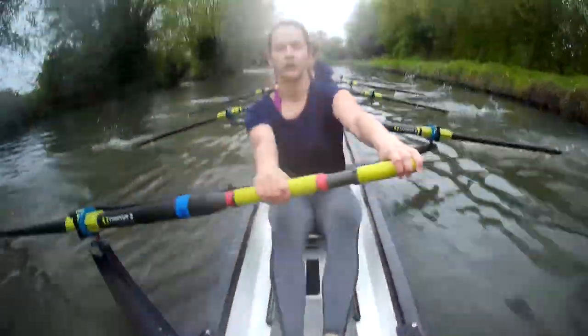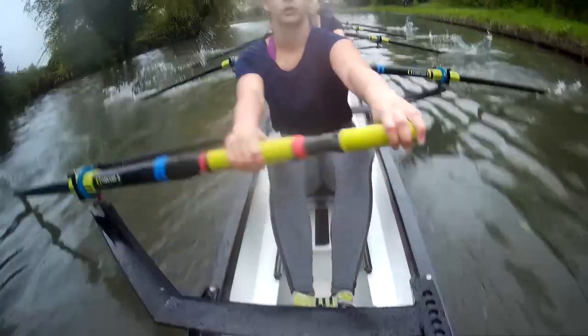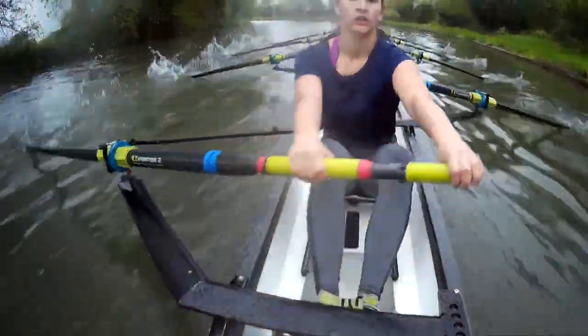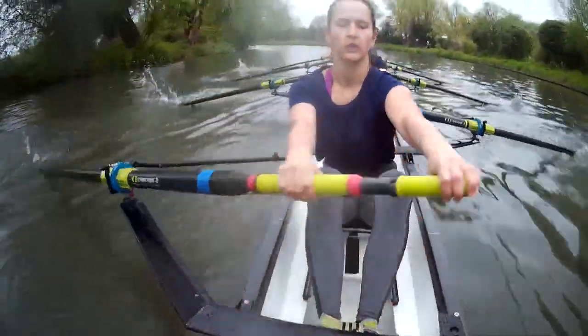Okay, starting to come into the grassy section. Again, let's think about keeping the boat speed up, so we don't need to do a big lift out to get it back. Strong there. Strong there. Good work, Siddy. Send it away.